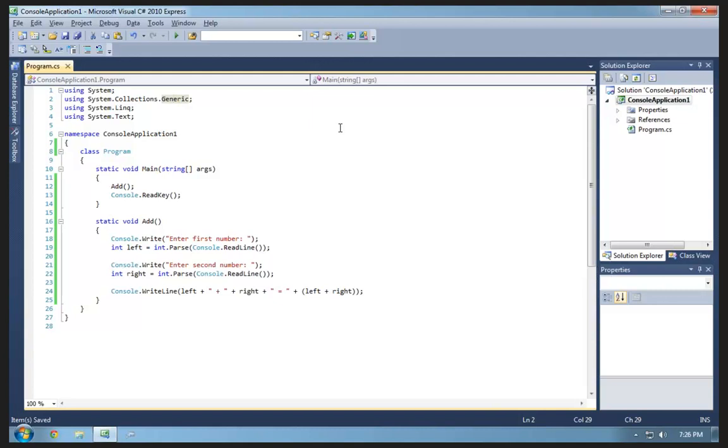A folder will generally correspond to a new namespace. You'll generally have a root namespace for your project. In this case, it's ConsoleApplication1. That, by convention, will be the same name as the project name. But underneath that namespace, you might have a variety of namespaces for quite a few different reasons. Organization is one of the best reasons.